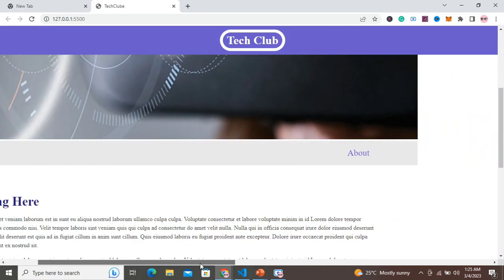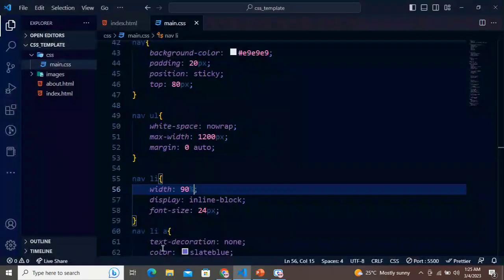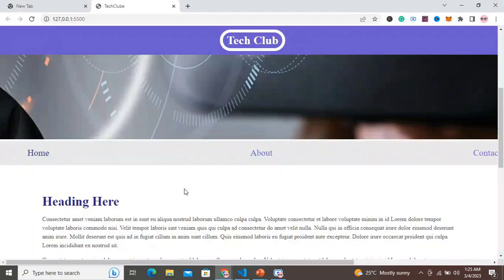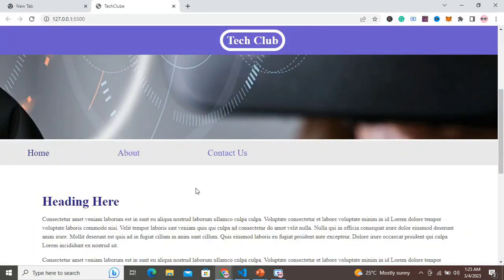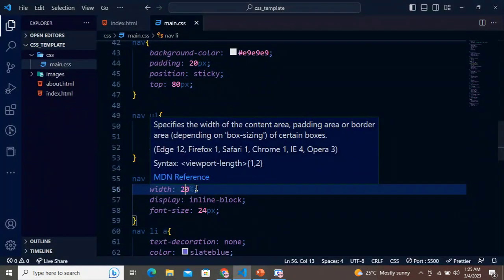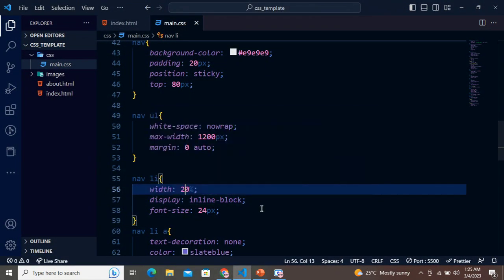Okay, it's the same thing that happened here, which scales too much. So we can reduce this to 50. Let's see, it's still too much. 20, right? 20 is much.